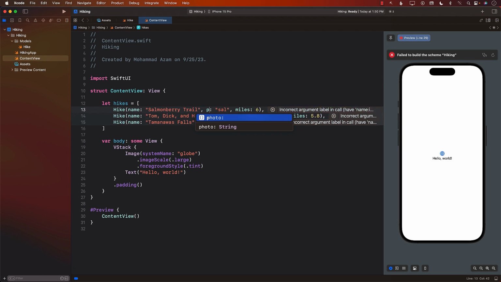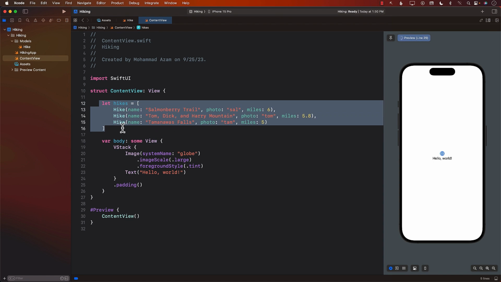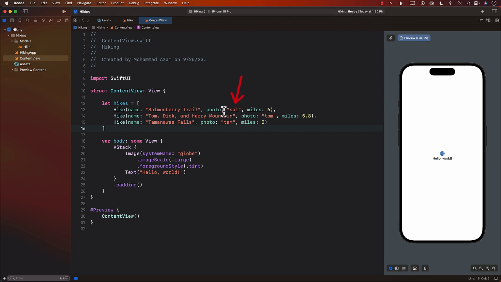Let's call this photo because we named our image URL as photo instead of image URL. And now we have a hikes array, which consists of 3 different hikes. You can see that each photo is pointing to the exact name that we have given in our assets folder.